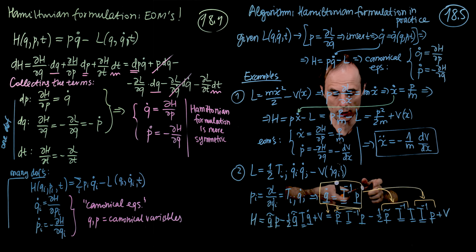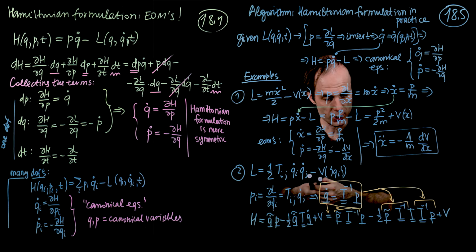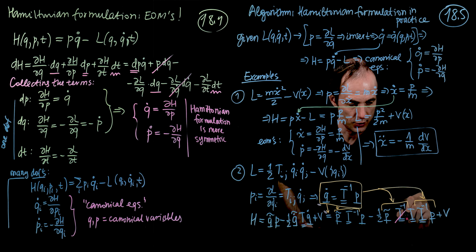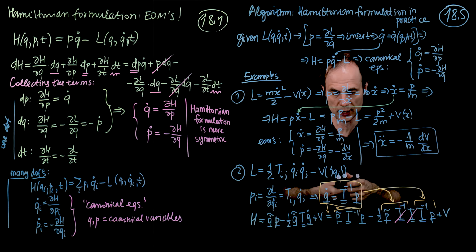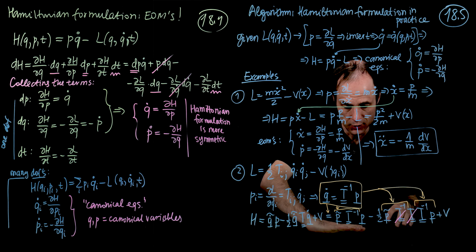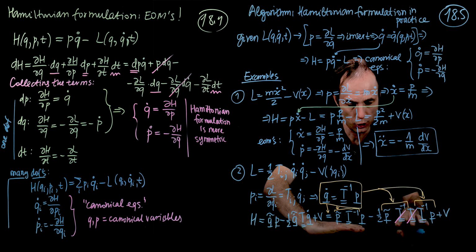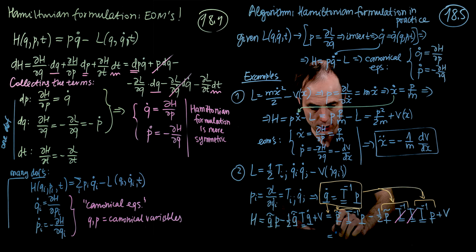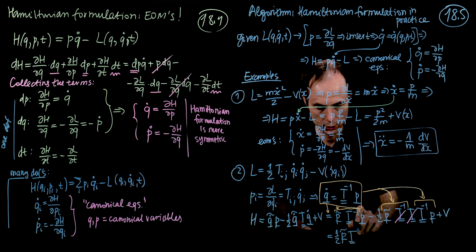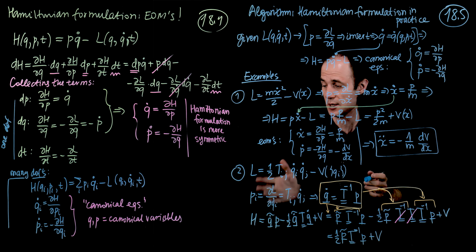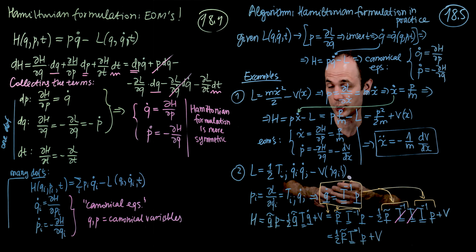Now that we have this expression straightened out, we can notice that a few things cancel out. For instance, this matrix cancels that matrix. So what you see here is that this term is twice that term. So what we are going to get is 1/2 of the same term as here, plus the potential energy. And that is the answer for the Hamiltonian in this problem.